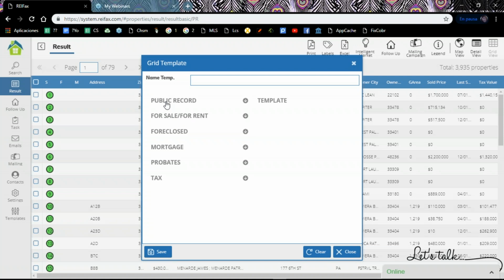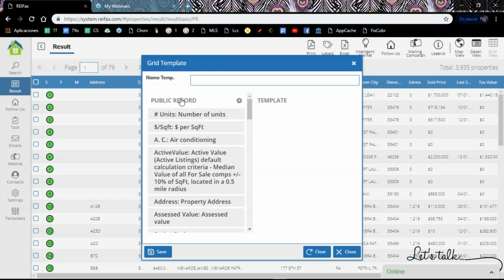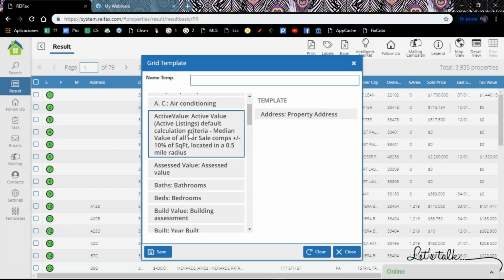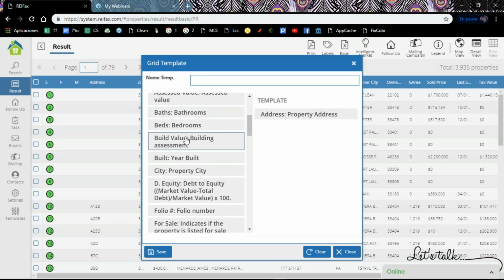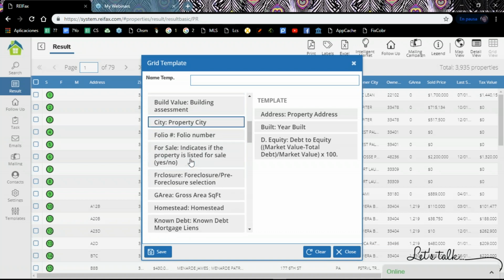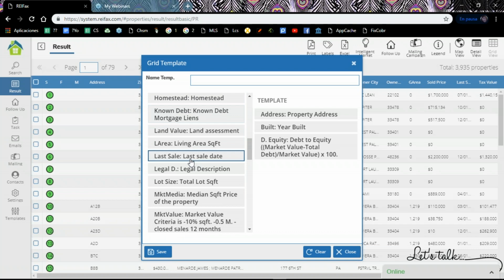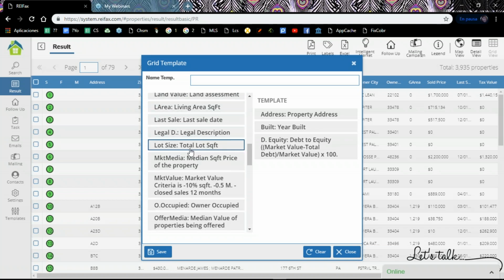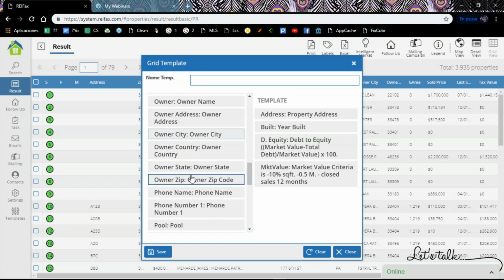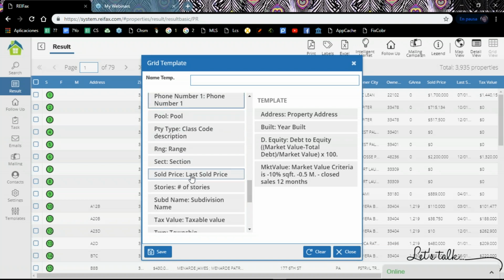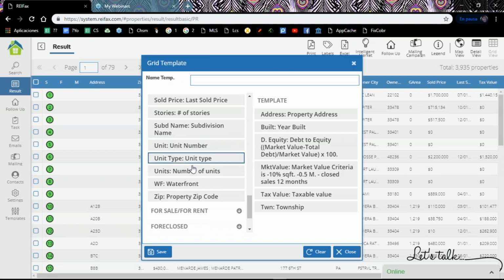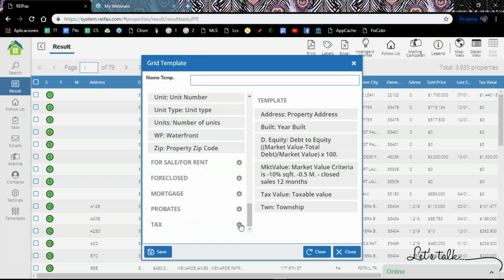Let's create one for tax information. So I select, first of all, address of the property. Let's put year built, debt to equity, market value, taxable value, and let's go down here.